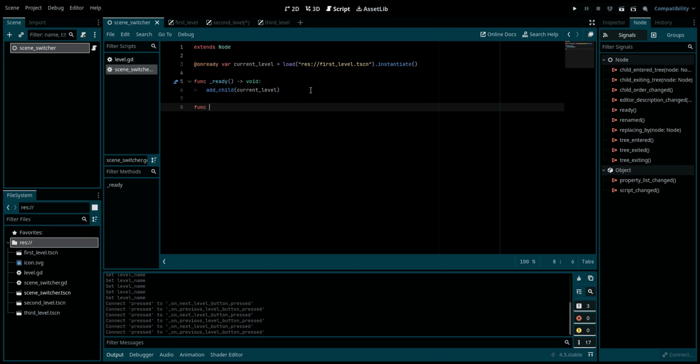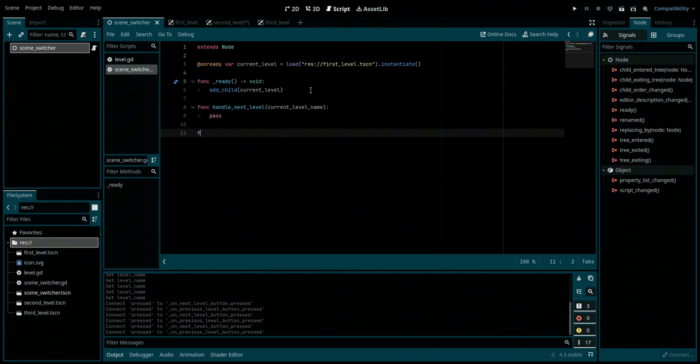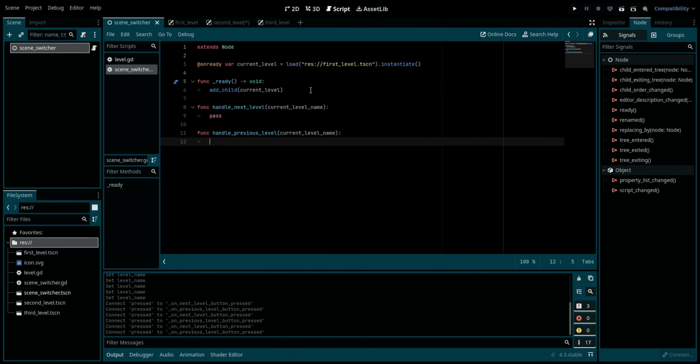The first one is handle next level with current level name as a parameter, and we are going to leave it empty for now. And the next function is handle previous level. Also, it's going to have a parameter which is current level name. Let's leave it empty for now. We're going to go back to those functions later.